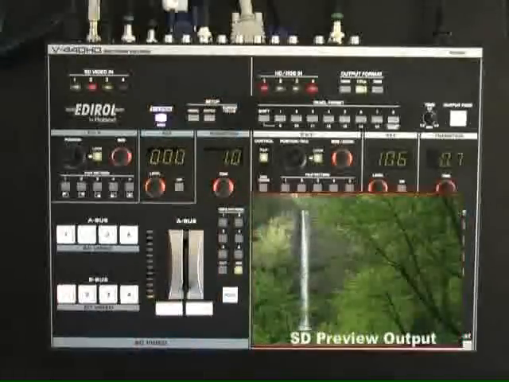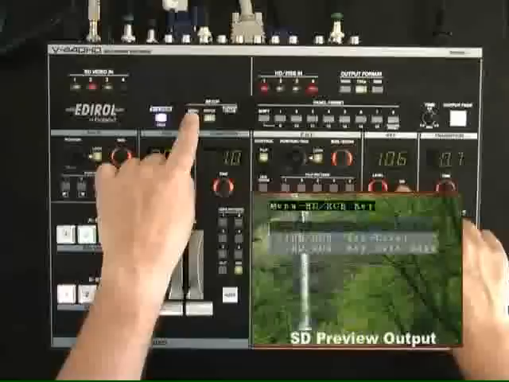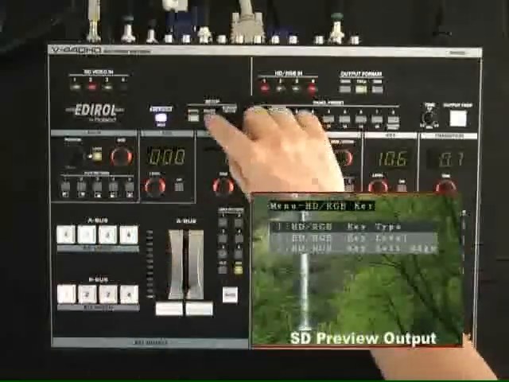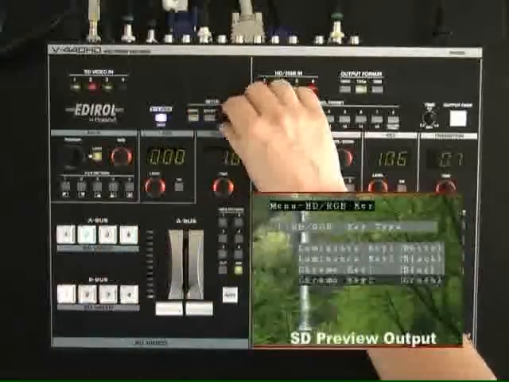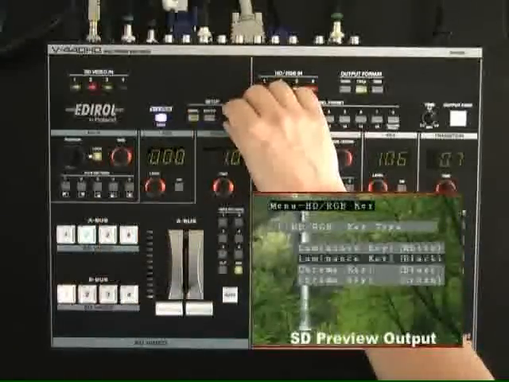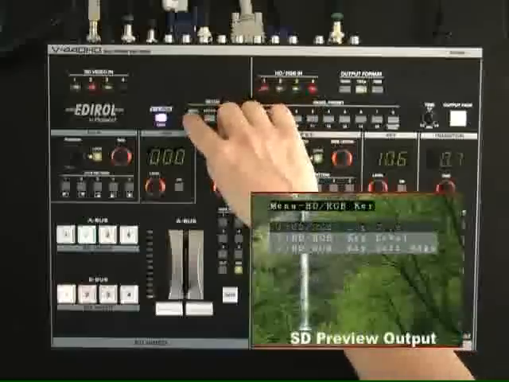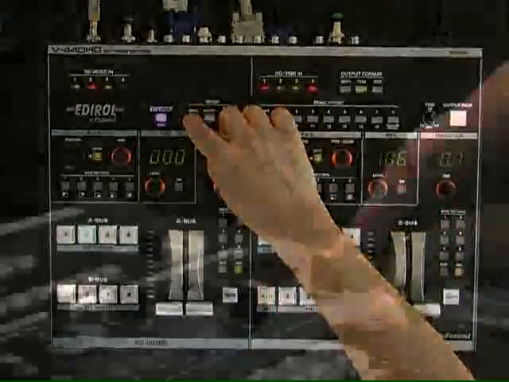The V-440HD menu will offer you control over many aspects of the mixer's operation. We can customize inputs and output and even make fine adjustments of the V-440HD's special effects. Menu functions are detailed in the owner's manual. You should acquaint yourself with these parameters prior to your first video performance.